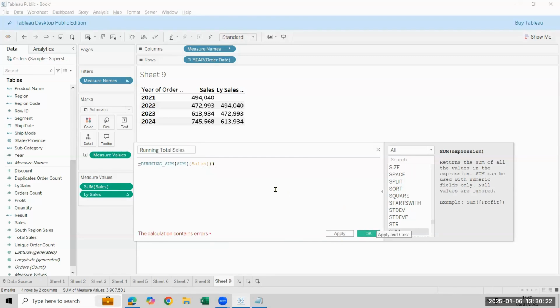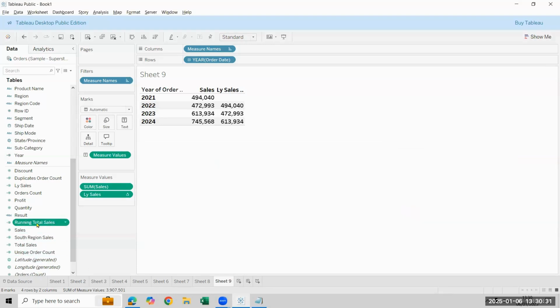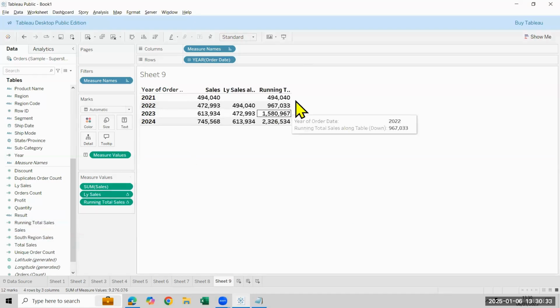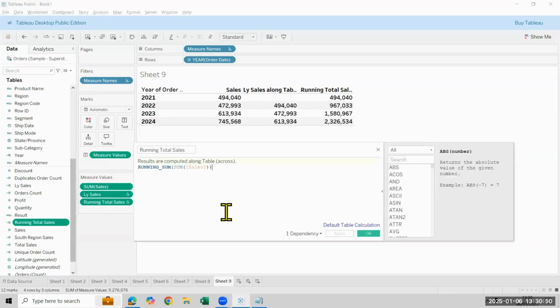Okay, if you are closing the bracket, is it working? Why? Because I have given the equals to sign. Now, is it clear? Once I double click on this, you can see here the running total. Can you see that? 4,94,000 plus 4,72,000 will give you the answer. 4 plus 4 is 8, and 94 plus 72 is 67. So 9,67,000, you're getting it. So this is how you're going to write the formula. Please make a note of this.